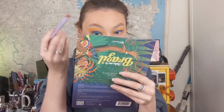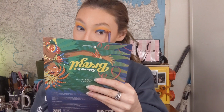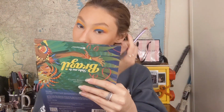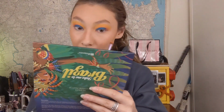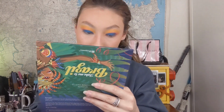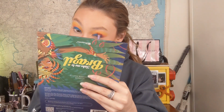Okay, I'm now going to blend. I'm going to use this same brush from earlier that I used with the warm tones, and I'm just going to blend all the warm tones together so that they are not as chunky looking. I'm going to grab a little bit of yellow on the brush as the blending shade, just so that there's a bit of powder on the brush to manipulate the color a little bit better. And now I'm going to dip in with some pink just to intensify the pink through this crease here, just to bring some more depth out here as well. It almost becomes purple where the 2 shades meet, but not quite. I'm going to do the same on the other side.